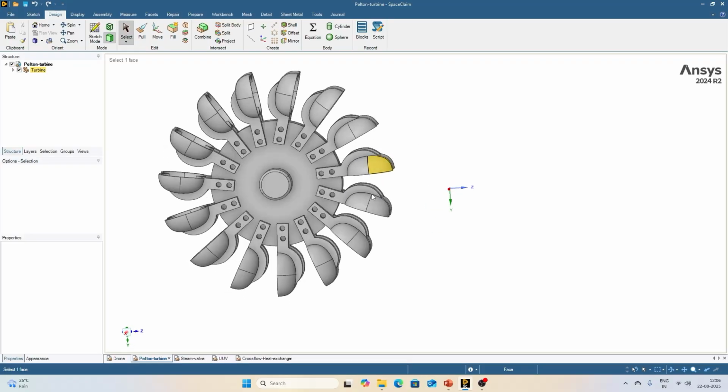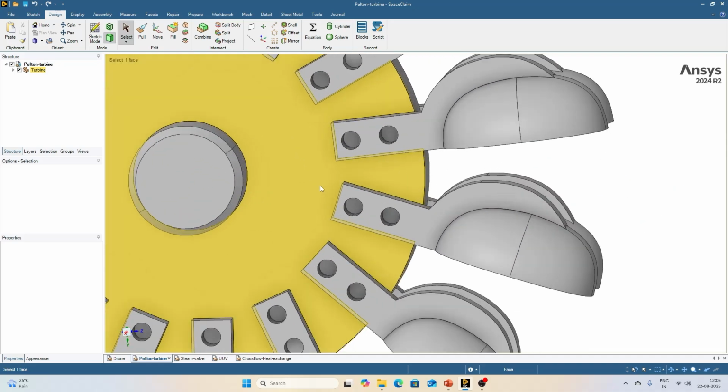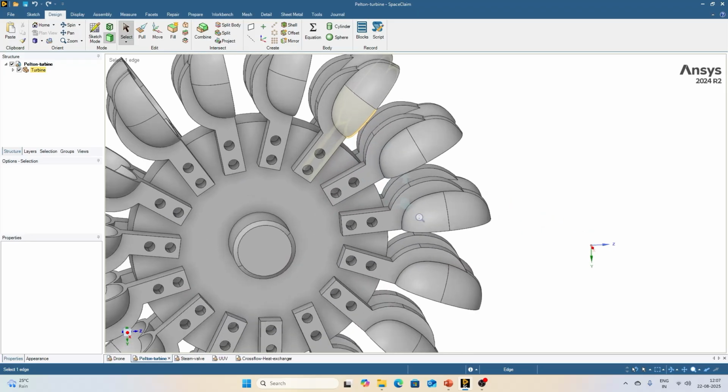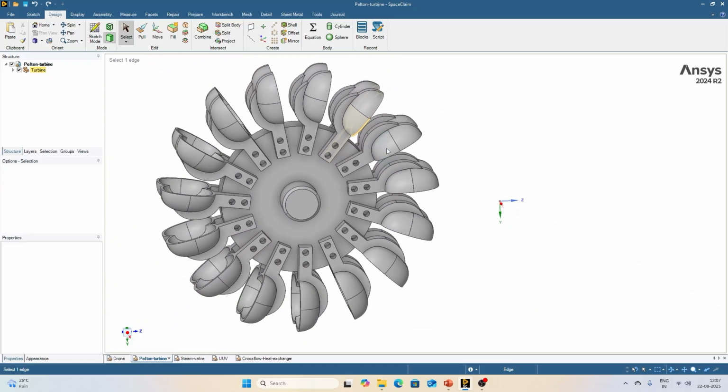In order to zoom in and out of the model, we can just use the middle mouse roller. Spin the roller forward and reverse for zooming in and out of the model. If you would like to zoom in on a particular area, then you can do it using the shift button. Hold down the shift button and create a box using the middle roller from left to right. You can zoom in on any particular area using this option.